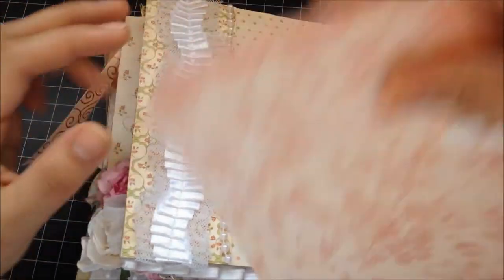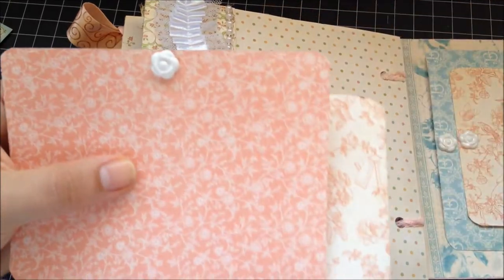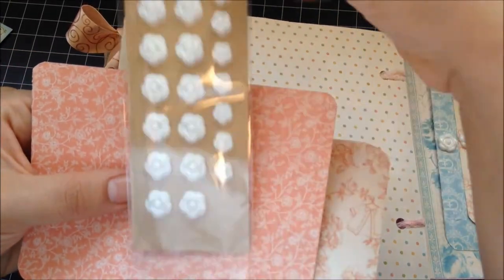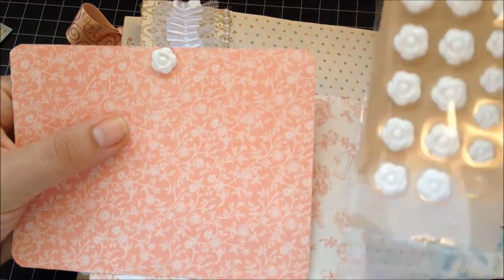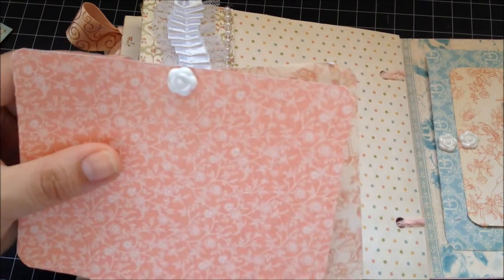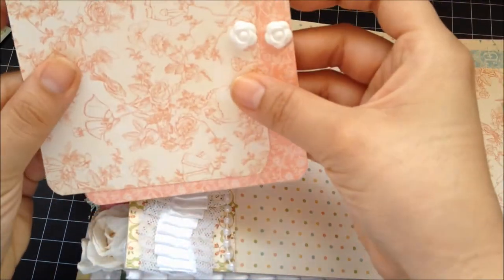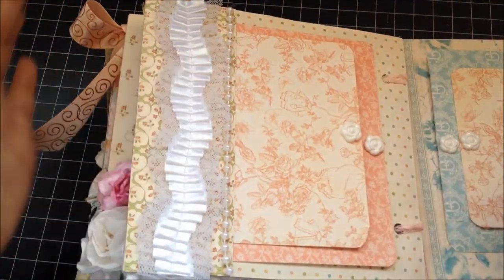And then these are photo mats. I have this one and this photo mat and this photo mat. And these are just these little resin rosette stickers by Spare Parts, the paper studio. So I used those for these. And I purposely made them two different sizes because I wanted them to stick out like this.